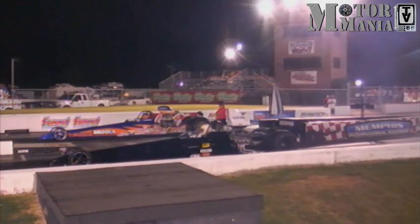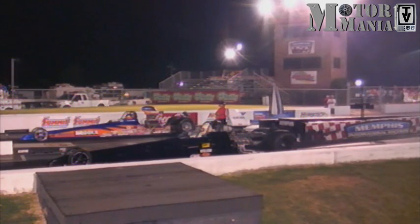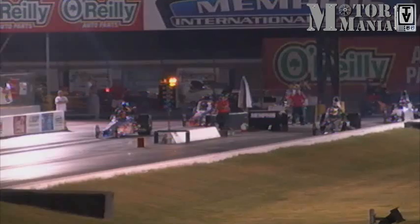Greg Brotherton, Mena, Arkansas, the Brodix team car, taking on Charlie Coates, the Laurel, Mississippi runner. Those Brodix guys, hey, they do a really good job. They're represented right here on the start line, Jansen. Yeah, it looks like Greg's pulling double duty in two different cars we got here. I think he's still in both entries as far as I know.